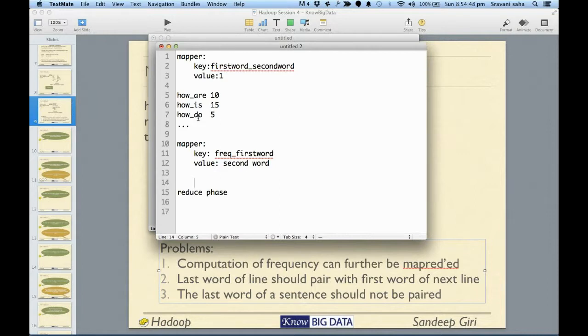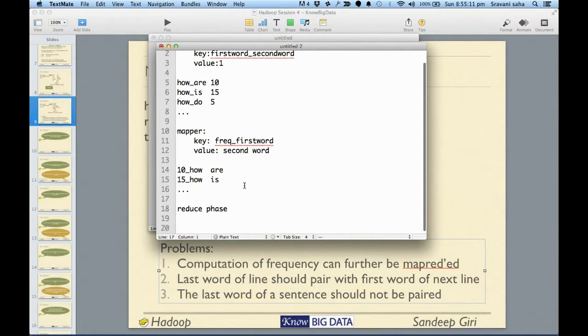So basically the mapper will return something of this sort: 10 underscore how, and r; 15 underscore how, and then is, and so on, right?